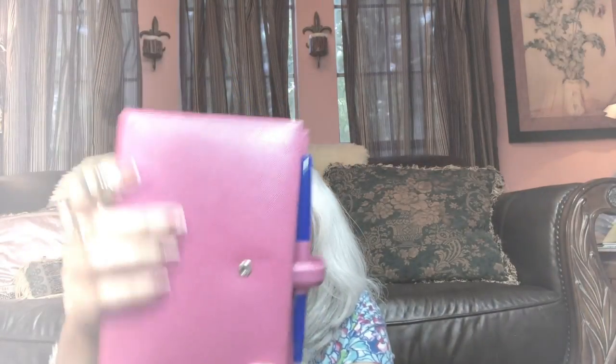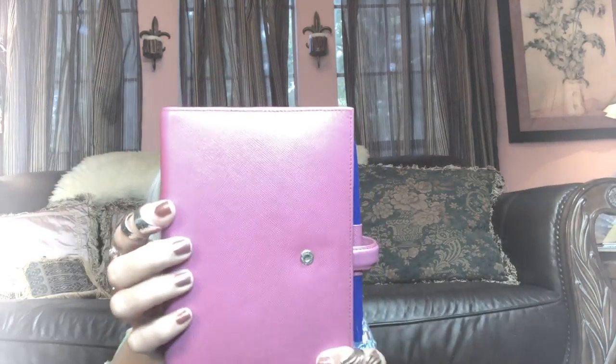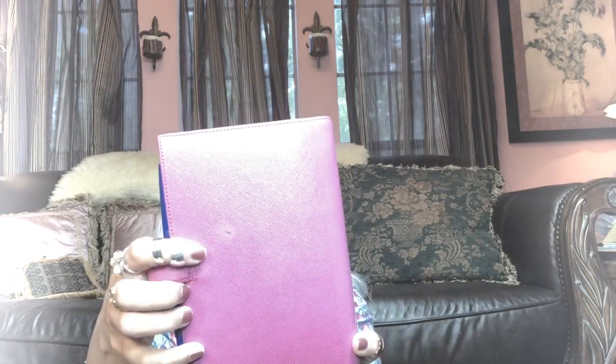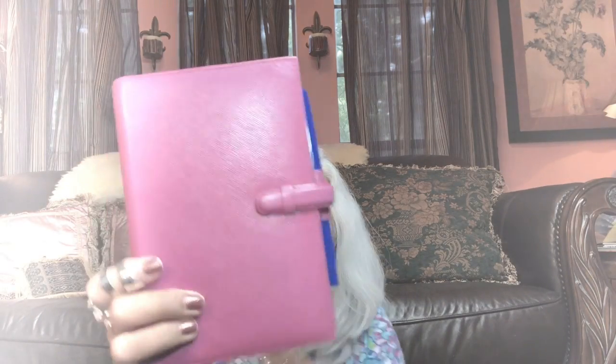So anyway, I wanted to switch planners this year. I wanted to go to the smaller size, I think this is the A5 in Filofax. And I found this for about $1 or $2. I don't even remember. It's got the little F there. It's got that really pretty leather. I forget what they call this kind of leather. In certain handbags, they have a certain name for it, but it's a really small grain. It's the prettiest pink. It did have one little ink stain right there, but it doesn't bother me at all. I was going to sell it, but then I said, no, I've always wanted a Filofax.